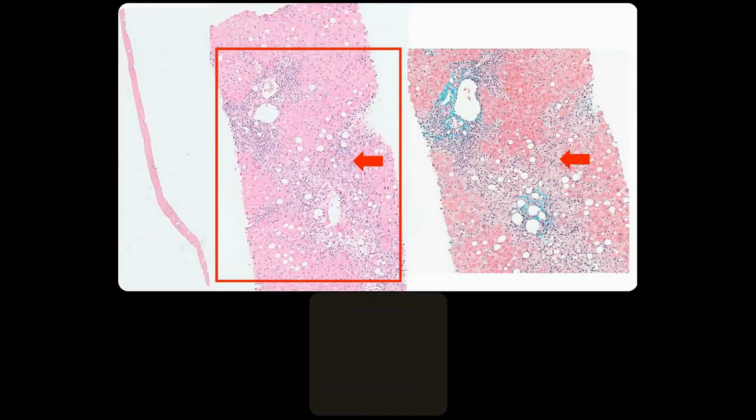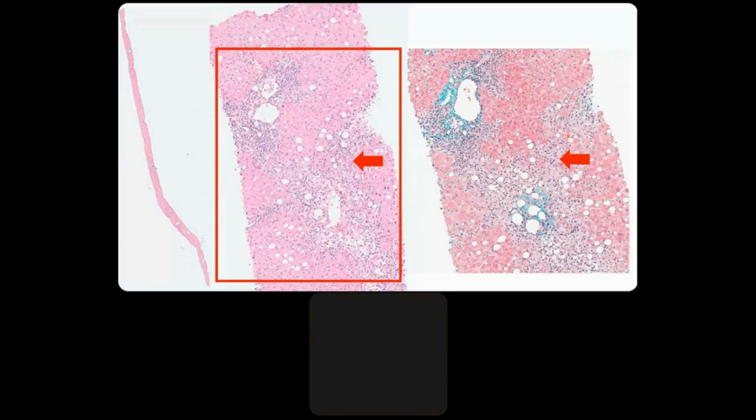And despite second-line treatment, the liver enzymes continued to rise, at which point this liver biopsy was performed for further assessment and the possibility of treatment escalation. So as you can see here, there is severe portal and perivenular inflammation with areas of bridging necrosis, which you can also appreciate on the trichrome stain.